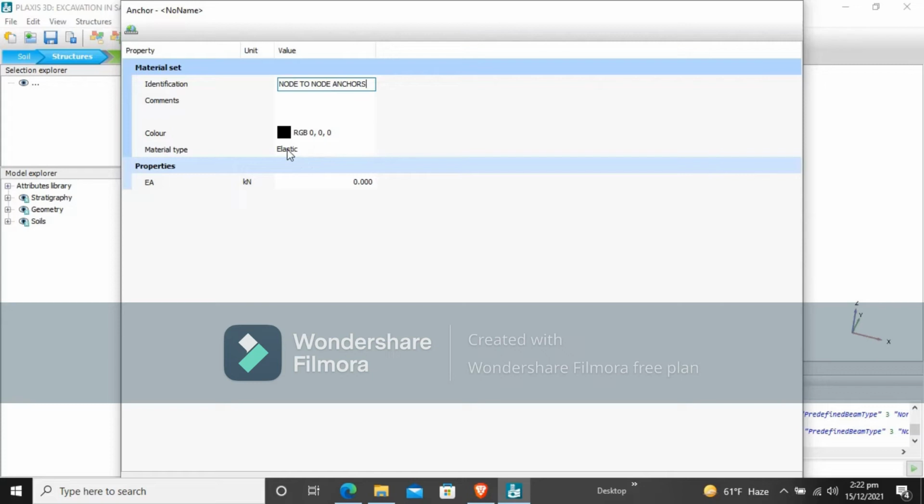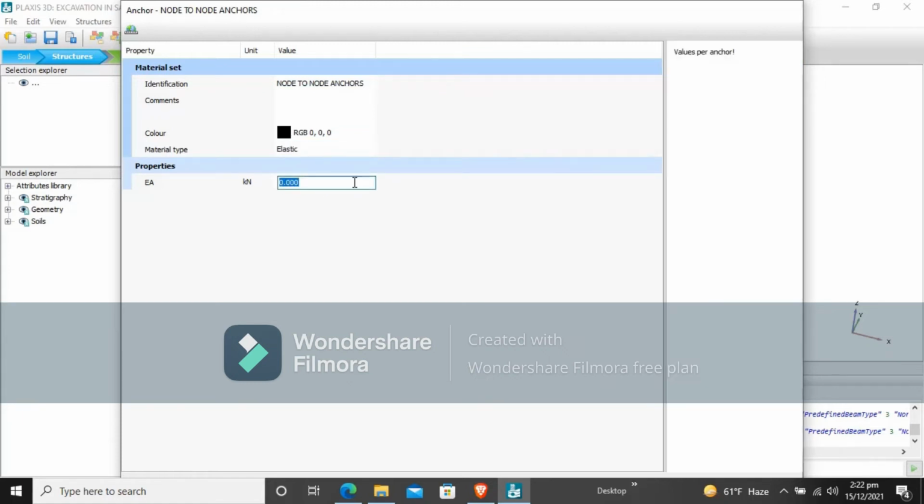Now material type for this anchor will be elastic, and the axial stiffness for this node to node anchor is given in the Plaxis 3D manual for this excavation in sand project.